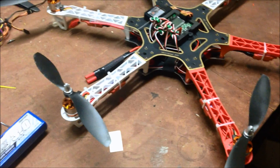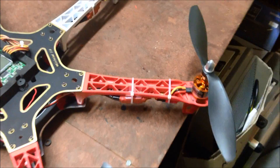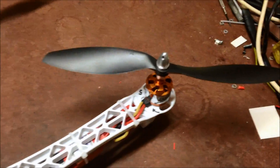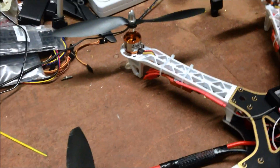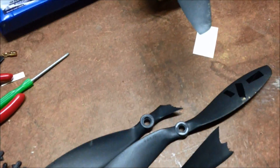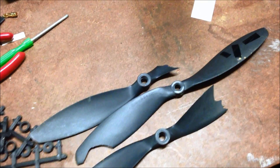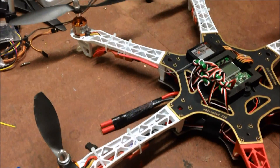And here is the finished product. At the moment I've got some of the cheaper blades on it - props - just because I had a bit of an incident with a tree. I turned off the controller, because that's what you do with the V912s etc. When you're finished you turn the controller off. Well, I did that with this one, then turned the controller back on and it shot up in the air a million miles an hour, straight into a tree. So don't do that. They're dead. I've got another six of the good ones, but just while I'm testing I'm using some of these.